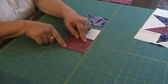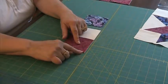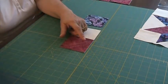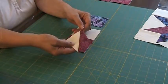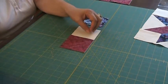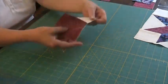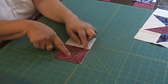Why have we drawn this second line? Because if we didn't do that, all of this would be waste. At $11 a yard, not a good idea. When we sew on this, what we will get is an automatic half-square triangle that we can use in another project. Once this is sewn down, it will look like this, and you will cut here.